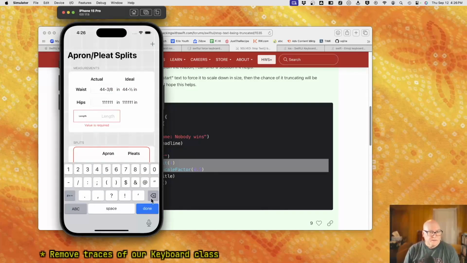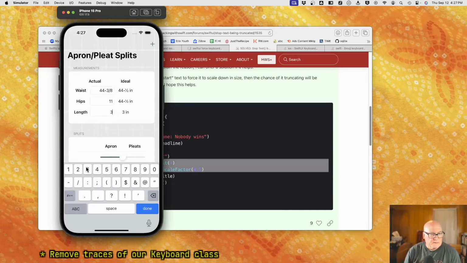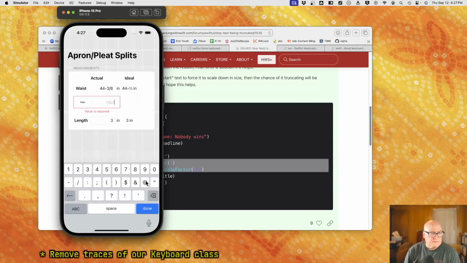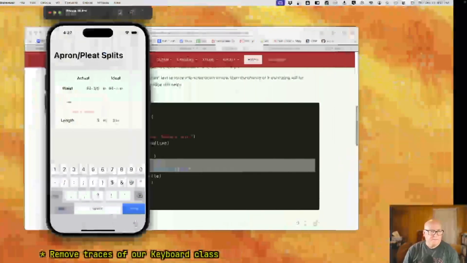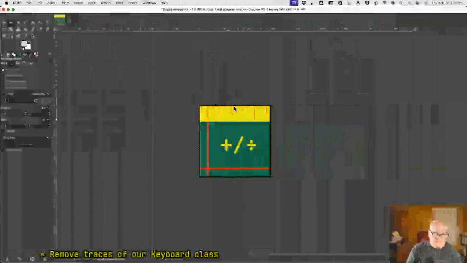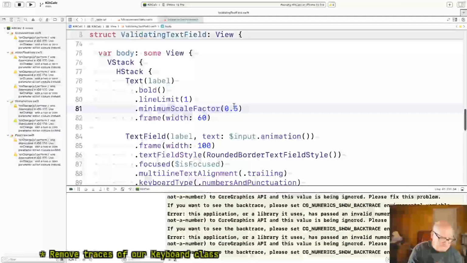I don't know what that redraw was. Oh, it's just the box going away, maybe? Well, 0.3 is too little. I don't know why it's doing that.